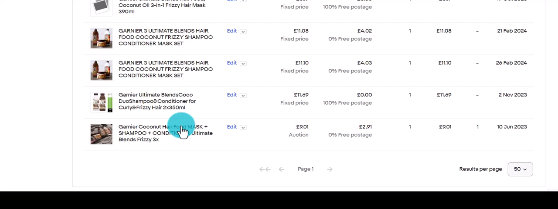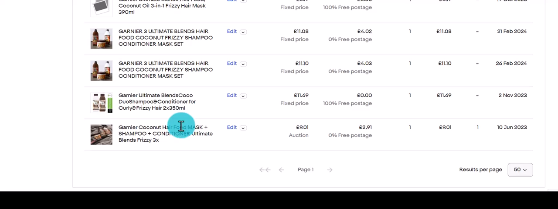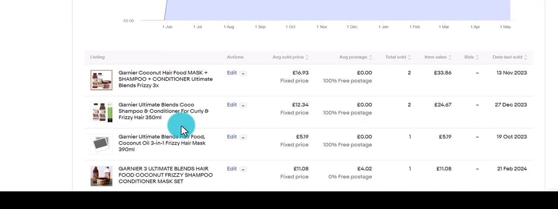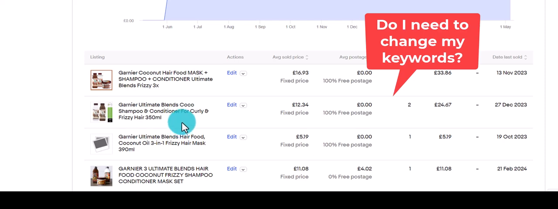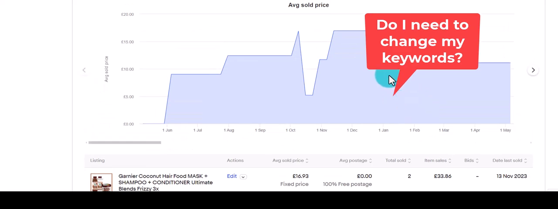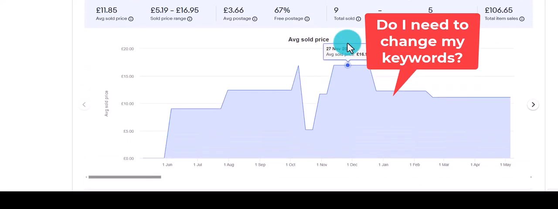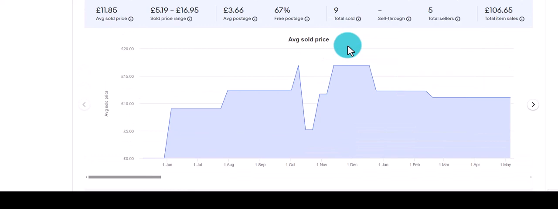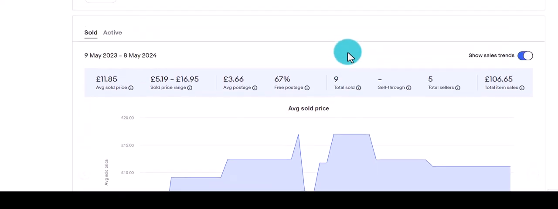So you can see what other people have sold in the past year. So you can see on that particular focus that it's not actually selling lots. So with frizzy in the title, the views are not as high as you would expect, and the sales are not as high. And in £106 in a year, that's not a trending line.